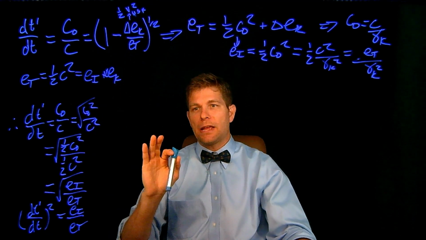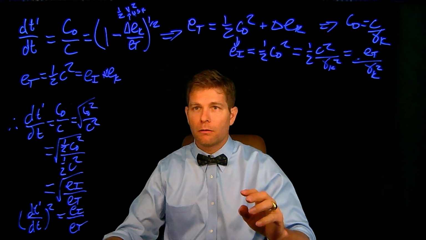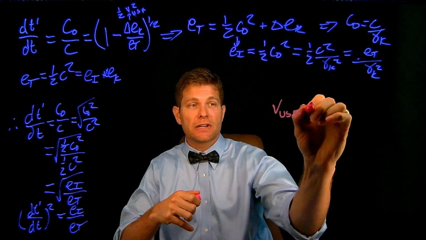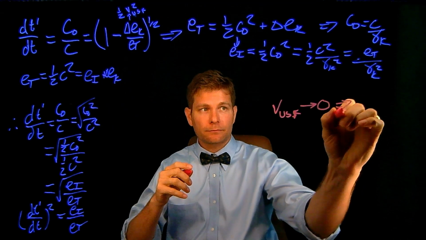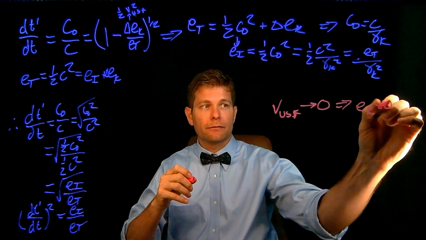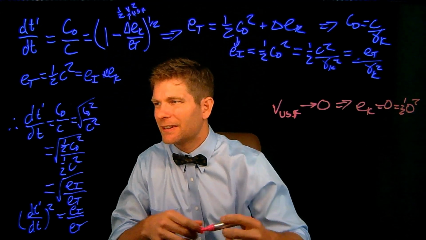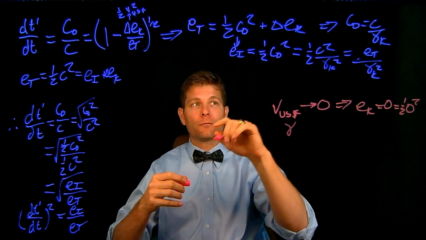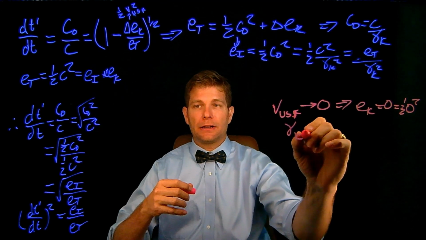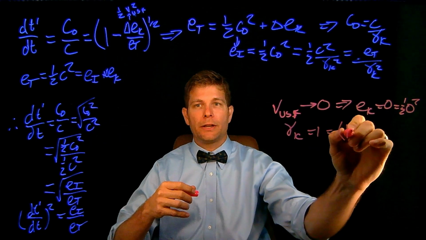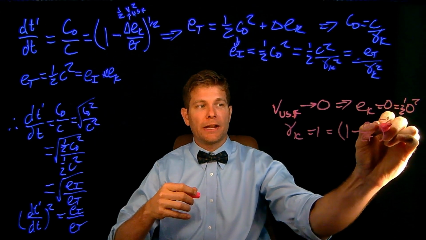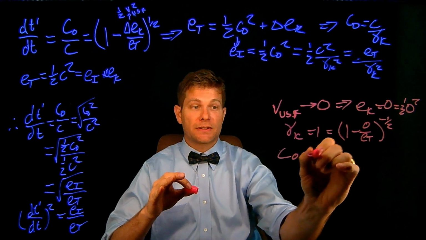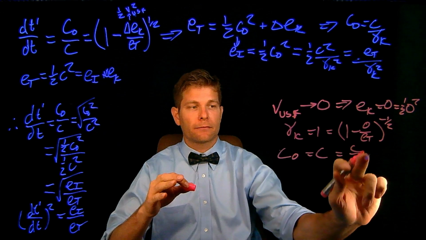Okay. Now, on one end of the extreme, where there is no time dilation, right? That happens when the velocity relative to the USF, the universal stationary frame, approaches 0. Now, this implies that this kinetic energy term is equal to 0, as 1/2 0 squared is still 0. Now, from there, what that means is this gamma term, which remember is the inverse here, approaches 1, as the 1 minus 0 to the negative 1/2 equals 1. Which then implies that this c naught term is equal to c, because c over gamma, or c over 1, is equal to c, right?